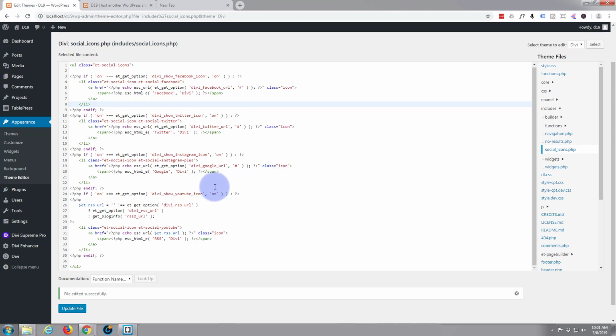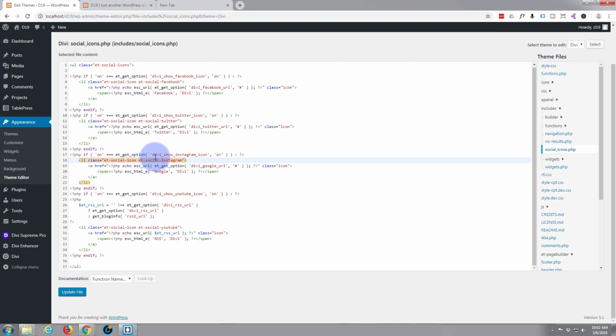So let's have a look. See, Instagram. See here, ET Social Instagram Plus. That was Google Plus. So I need to get rid of the dash plus. Delete that, so it's ET Social Instagram. Okay, so let's update that.